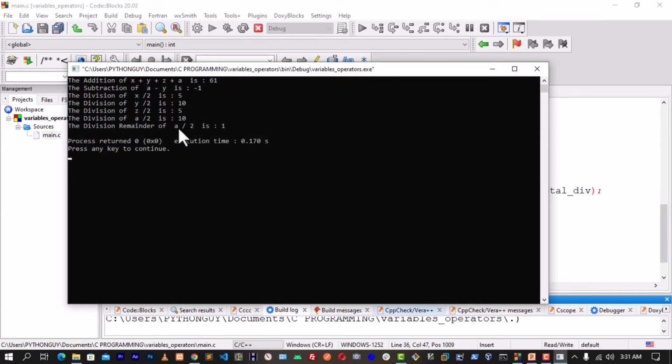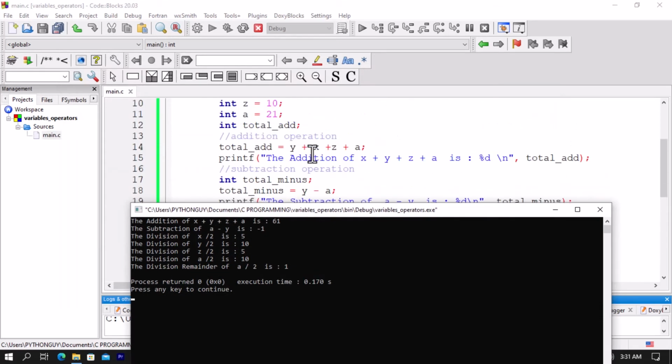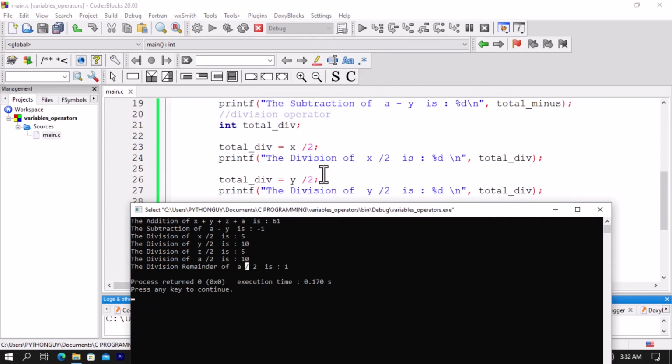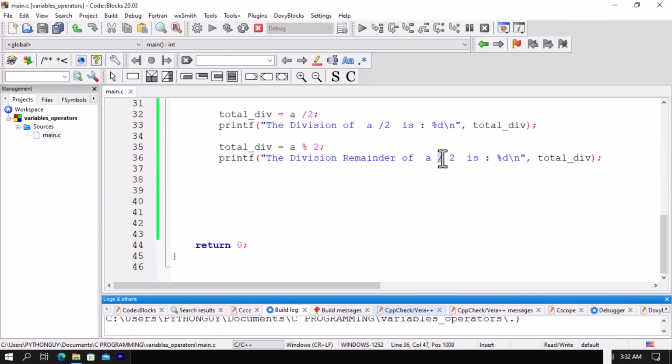So if you divide anything that has a remainder using this division sign, it is not going to get the remainder for you, just the whole number, and the remainder will be discarded. But when you want to get the remainder of any division, you will use the percentage sign. So the remainder of a divided by 2 is going to be 1, which it is. So guys, this is how to get the remainder of any value. You use this percentage sign.